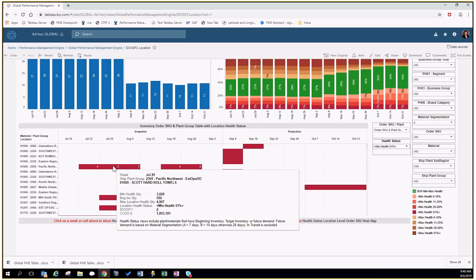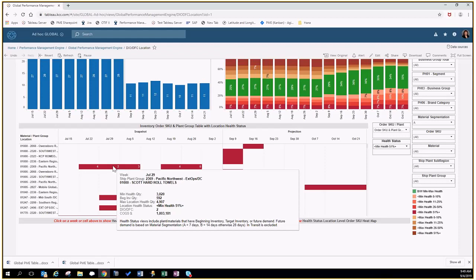Sorry, I went the wrong way. We have way too much stock. So in this one, we have way too little stock. Beginning inventory is 592. The safety stock is 3,000. In other words, this plant isn't safe to cover demand unless they have at least 3,000 sitting there.